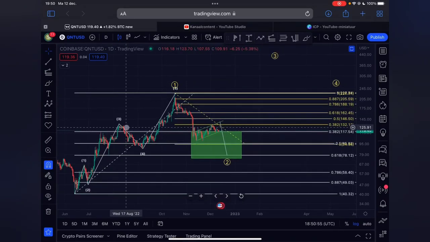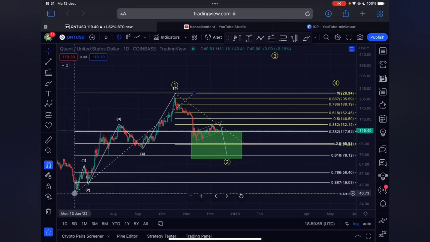So we are on a daily time frame. Each candlestick on this chart represents one day. And for the new subscribers, just a very quick recap here. At the moment, we are assuming that the bear market low for Quant was in here on the 13 June 2022 when Quant was trading at $40. Since then, it looks like Quant moved to the upside in a 5-wave impulse. As you can see here, this altogether was part of a larger Elliott Wave 1. And the top was reached on the 17 October 2022 at $227.